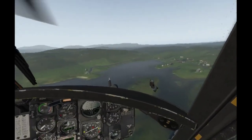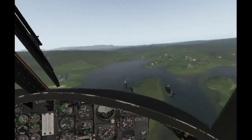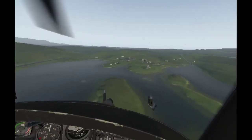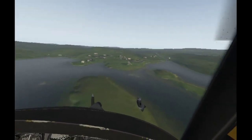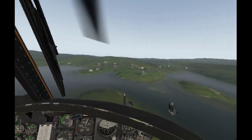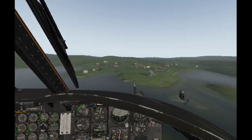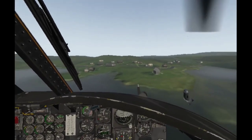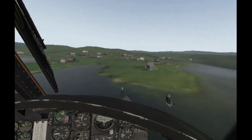green bit there. This helicopter can land in water with the ramp down, and they can extract and deploy boats and marines and special forces and things like that quite quickly. We're not doing any of that today. I'm just coming in on that nice flat green bit there, and that'll be me for this video, visiting where Fiona used to live, and her mum and dad, they used to come here in the holidays. Okay.